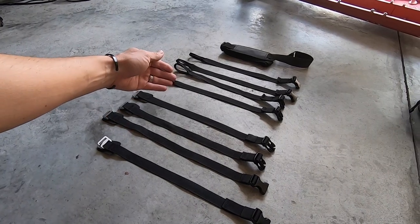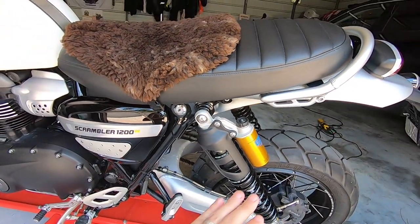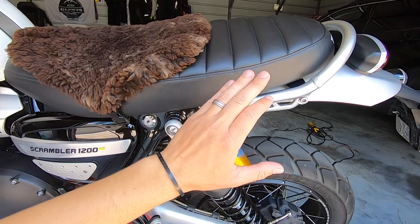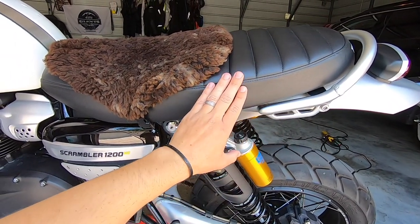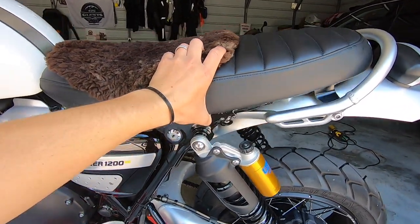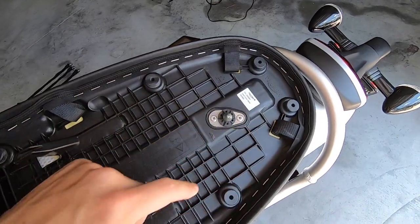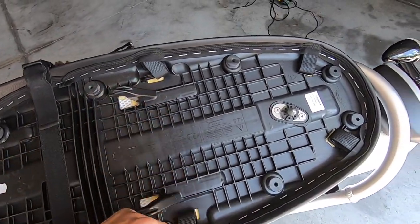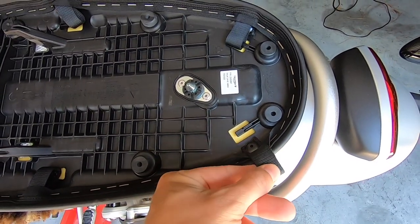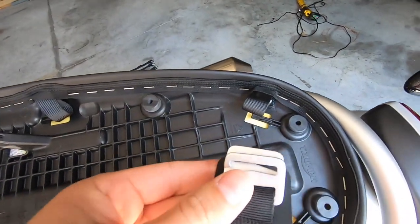When you're looking at your bike, if you don't have the rack on it — which I'm not going to put on — I want to keep it clean. You don't have to use the rack. Triumph has designed their seat with built-in connection points for those straps. You're going to see them by lifting up the seat and noticing these little tabs — there are four of them. To use them, you come in here and just pop them out.